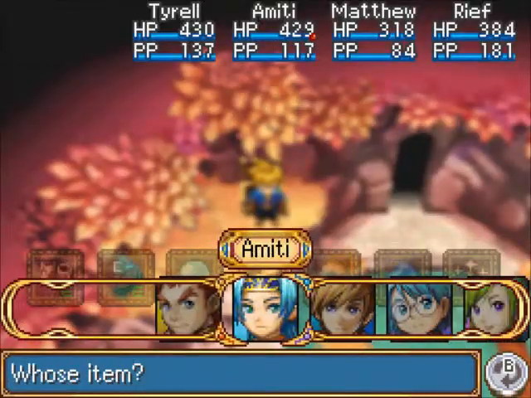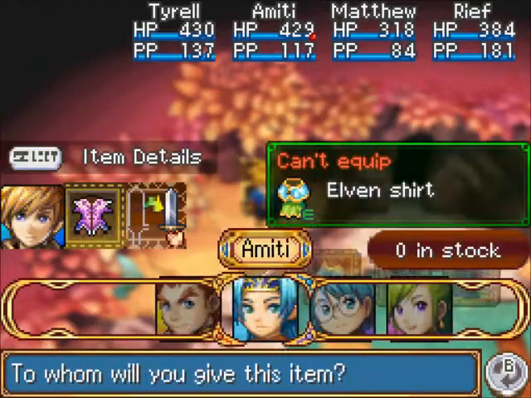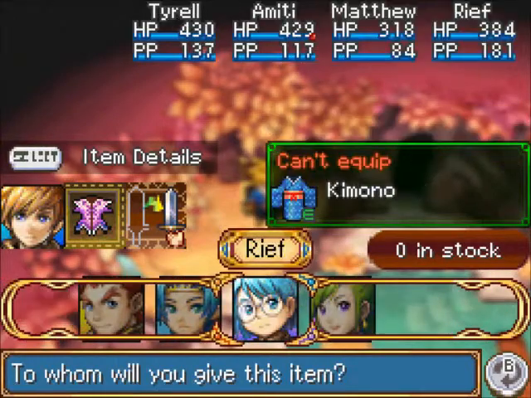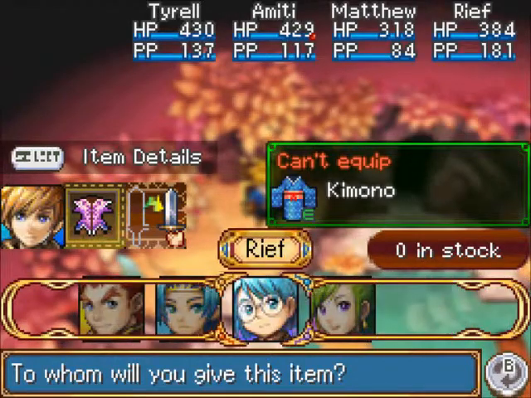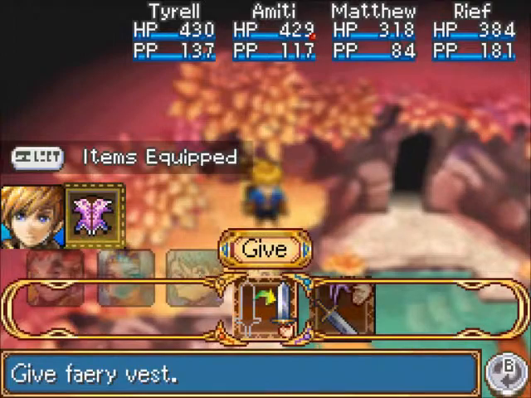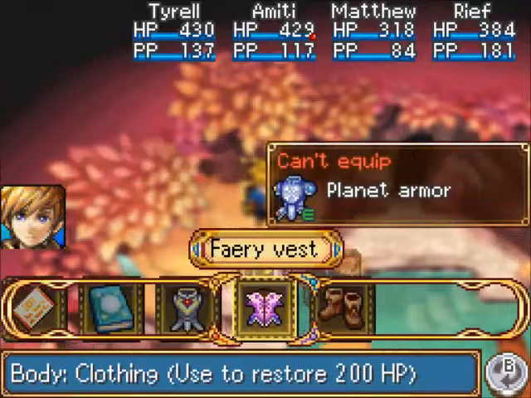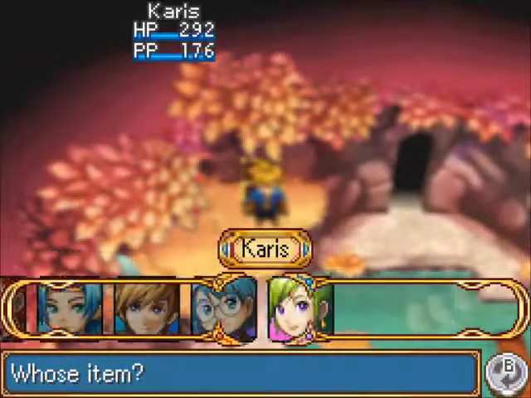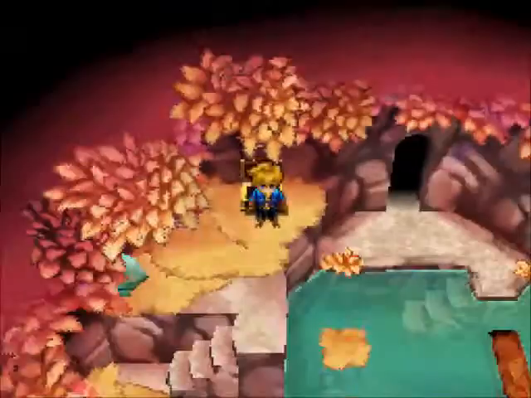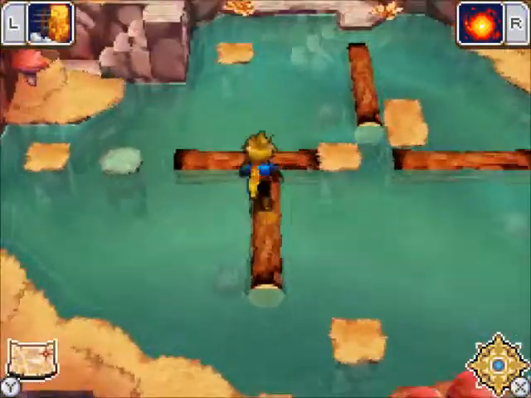Who has it? That's not the right thing. I need items. Matthew has it. Matthew, give that to someone who can use it. The only person who can use it. Never mind. We just won't use the fairy vest. Yeah, give it to Karis anyway, just don't equip it. So that way Karis can use it to heal things if she needs to. But yeah, it looks like it's inferior to the Moony Robe, which I'm not entirely surprised by.